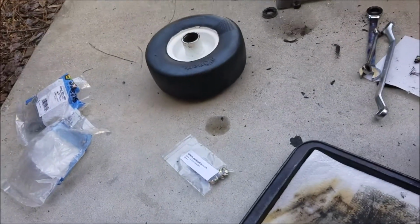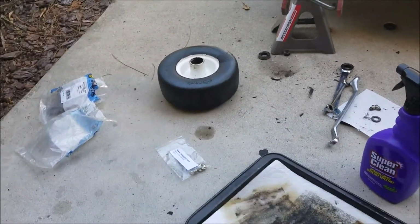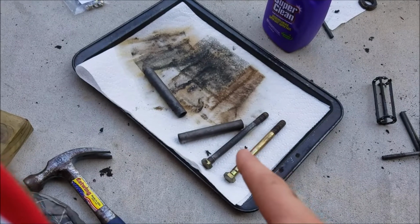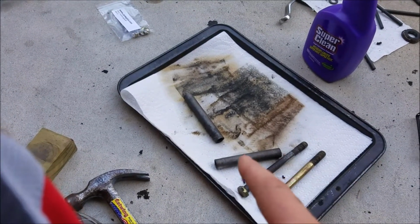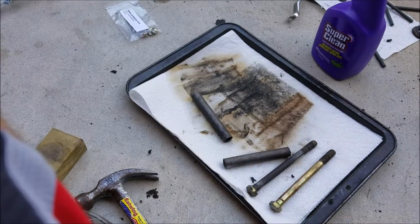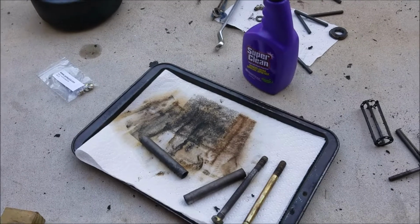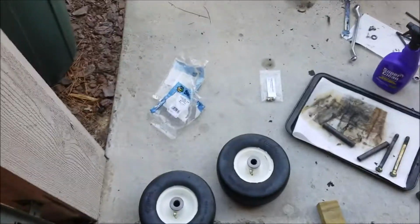So now I'm going to put the other bushing in and new bearing. Then we can start reassembling. I'm going to just reassemble it with those old bolts, and then I'm going to get some new bolts and probably new inserts also for those, because one of them I think might be bent a little bit. So anyways, that's where I am right now.